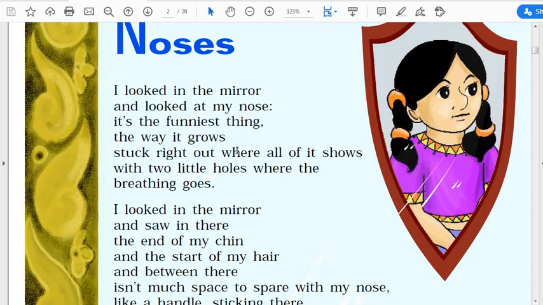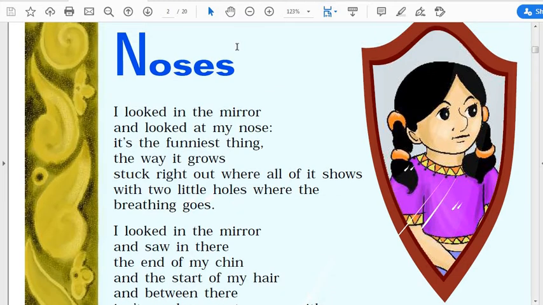Do you know why noses are important for breathing? Of course, we can breathe from our mouths also, but it is recommended that we should breathe from our noses instead of our mouth. Why? Because you might notice that noses contain thick hair, and these noses act as a humidifier. Sometimes we go to cold weather places, and sometimes it is hot weather. So nose maintains the temperature.